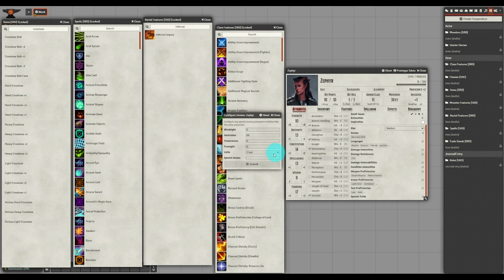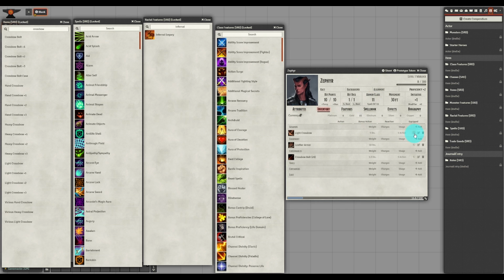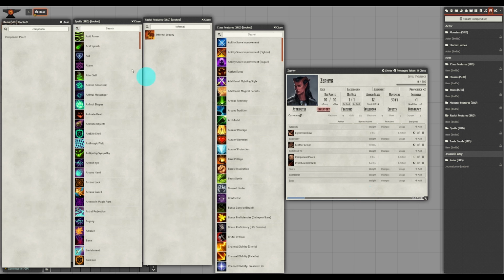Again, we'll see that all of these extra bits are not automatically calculated with base Foundry. There are many modules that will automate that, such as MIDI QOL, Dynamic Active Effects, etc. And we'll also see that our proficiency bonus has gone up from having that character. If you want more automation like that, there's a variety of modules. They're just beyond the scope here. Another important note is we want to equip things if we're going to be using them. That's more important with automation suites, such as MIDI QOL, where you'll have to have something equipped for things to automatically proc. But I'm going to speed up now and finish assembling this character with their inventory and their spells.